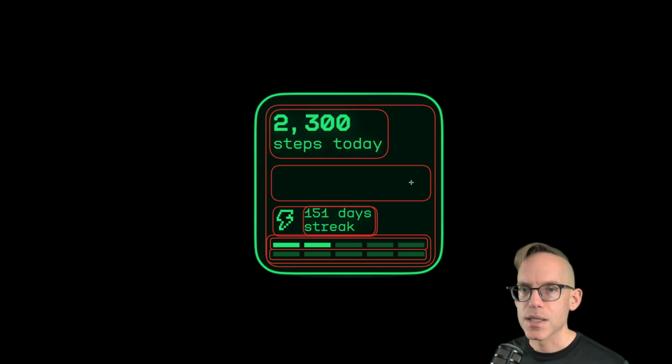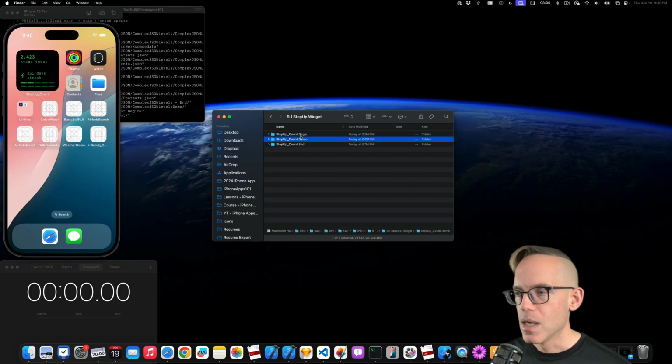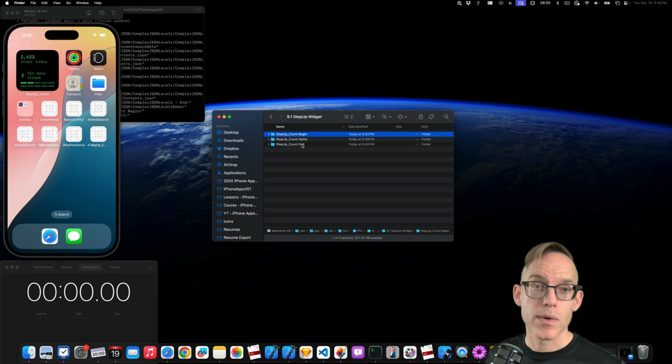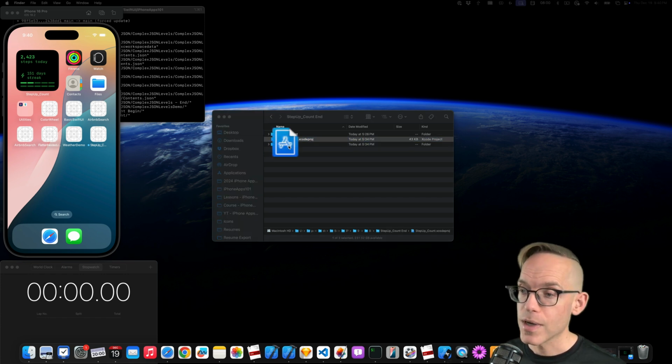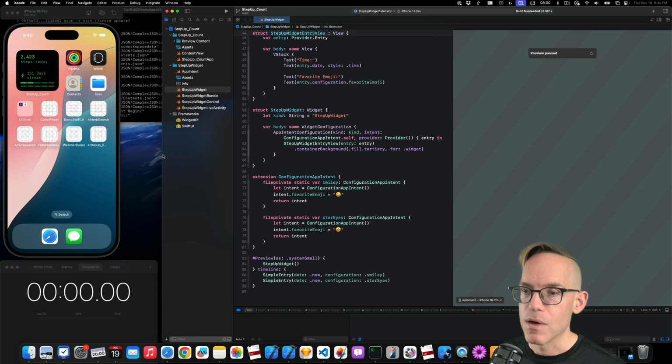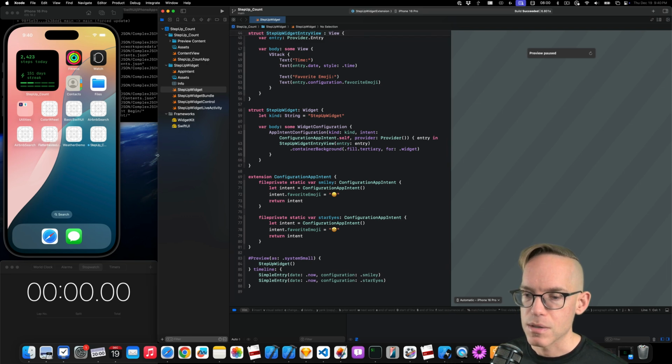You can see this is an example of it running. So I've got a mock-up from the demo project, and we don't need this. We're going to be looking at 9.1. So this is the Step Up widget. We're going to go into Step Up widget. The stuff that I'm demoing is based on my demo. You're going to start with the begin if you want to follow along. I'm going to start with the end, and that's going to have the final code in it. So you will find the final solution in end of whatever I present in this video.